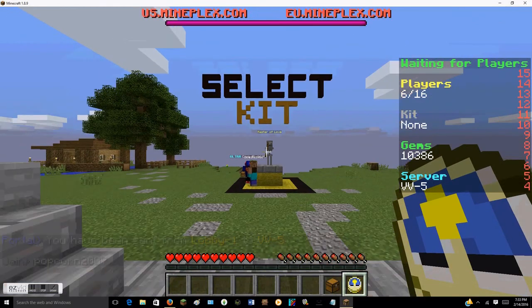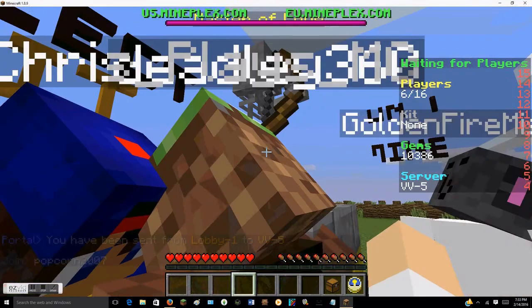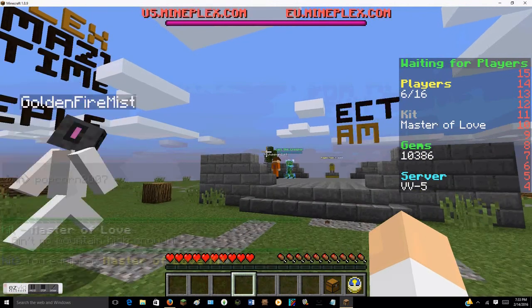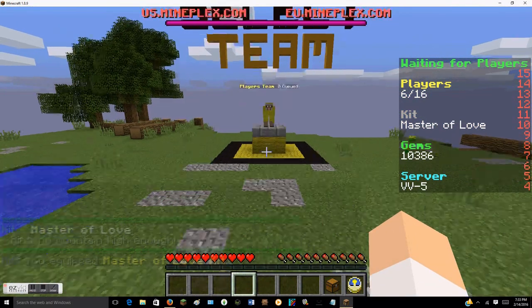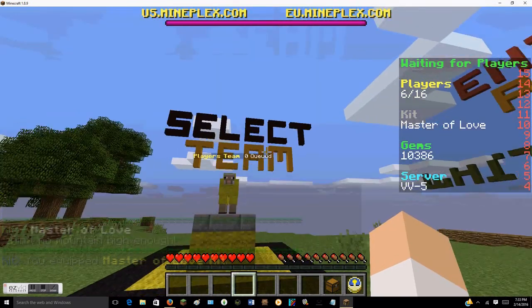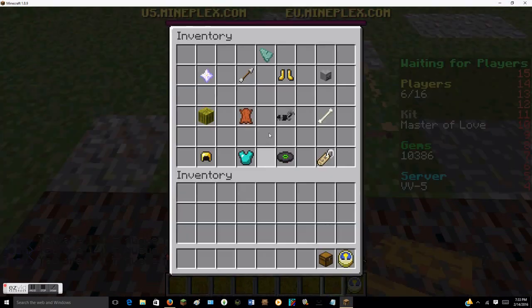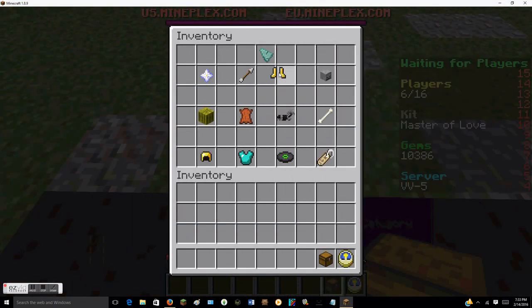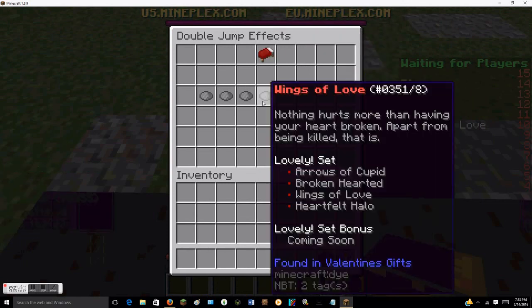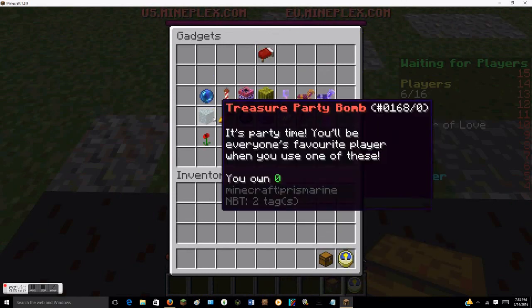So, let's see. So, there's a thief holding a block of debt, and whoop. First one to queue is a winner. Whoop, whoop. No. There we go. So, double jump. Ooh. Okay, but I need the gadgets.